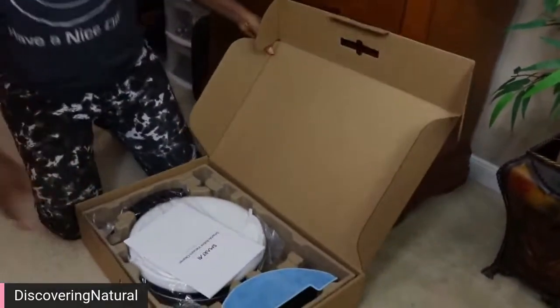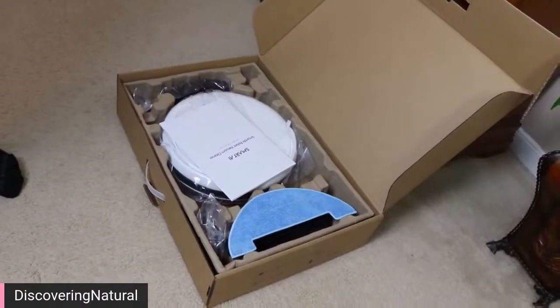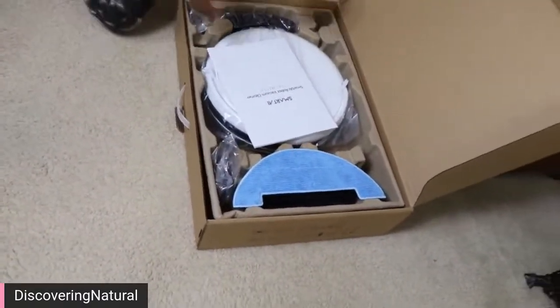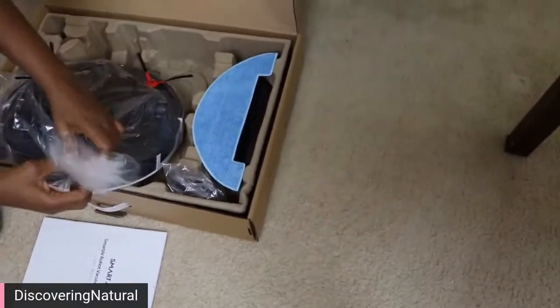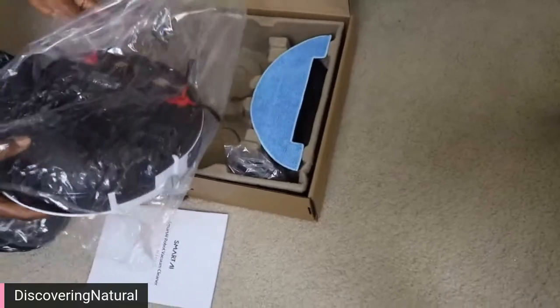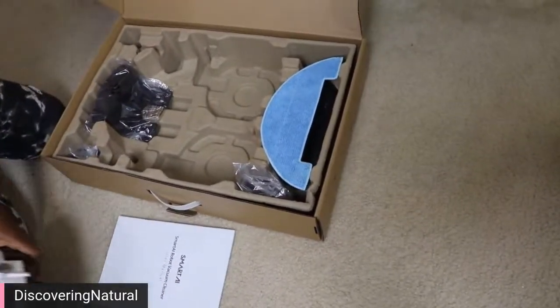Okay, so we are going to change the lighting so that we can see what we're doing. Yeah, okay. So you guys can see. So now what we're going to do is, first thing first, I'm going to remove this. Just remove the plastic wrap. Okay, I'll put the robot down like that.